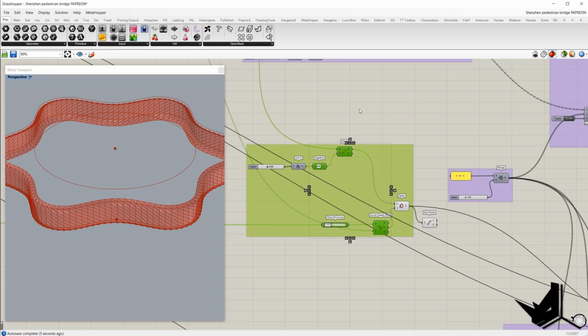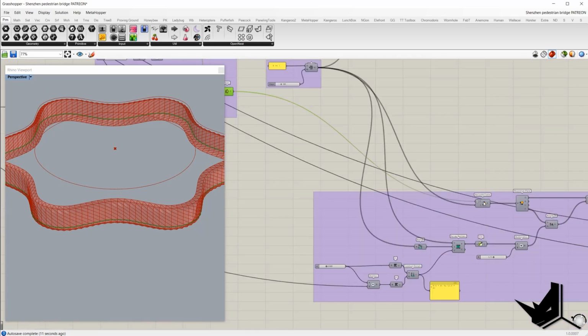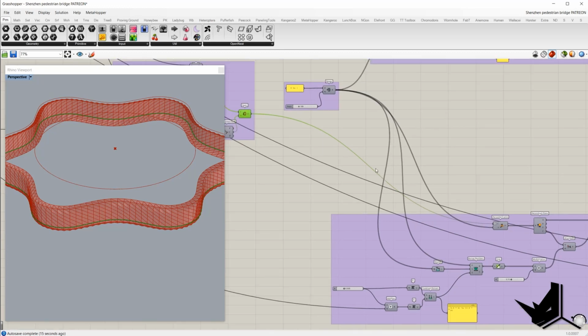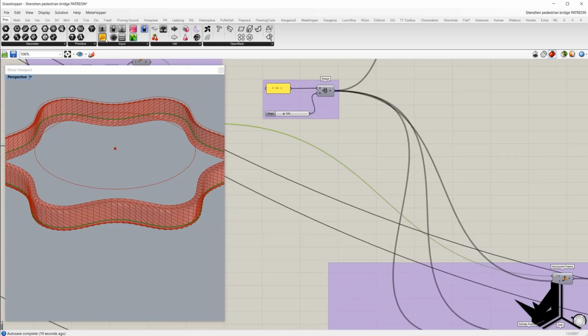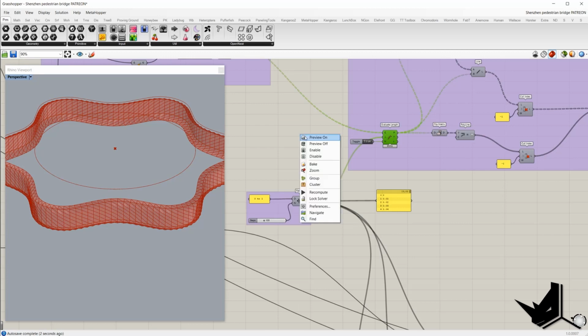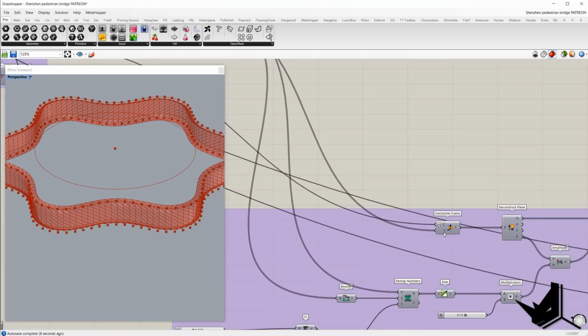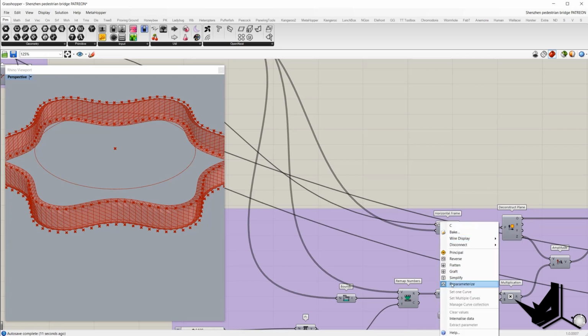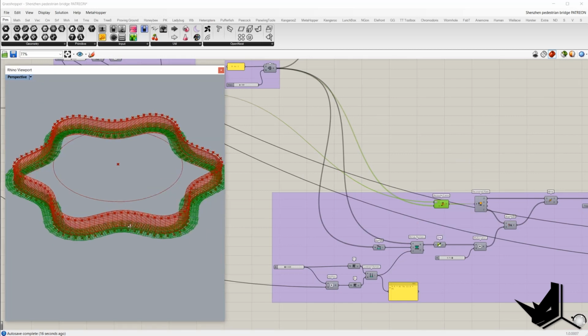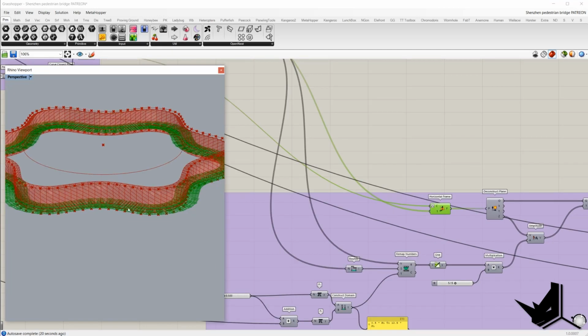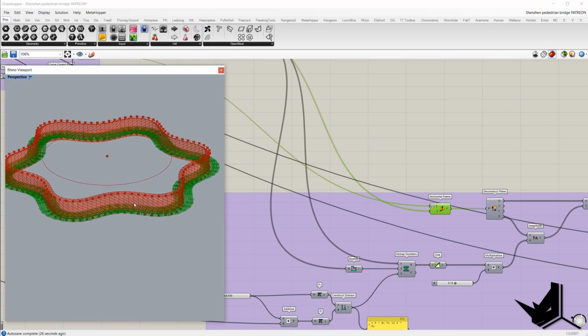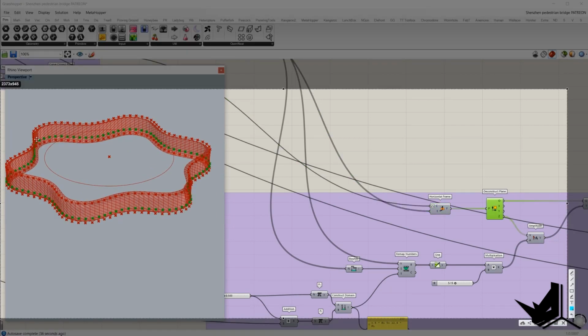Alright, I will turn this off, and using this curve we will find its horizontal frames. For the T we will use this parameter that we used here for Evaluate Length. So the same values we'll place in the T input, and don't forget to reparameterize this input. Alright, and we get horizontal frames. Using Deconstruct Plane, we'll take out the Z vector, because these points we will move along the Z vector, something like this. And these values we need to get.